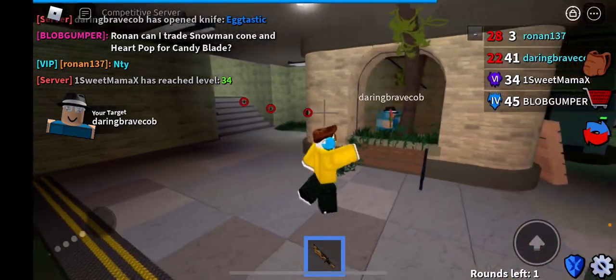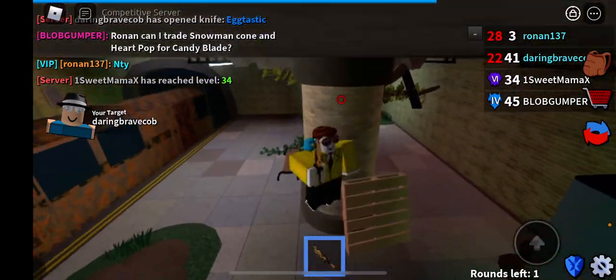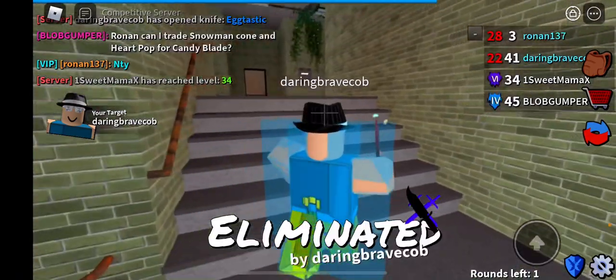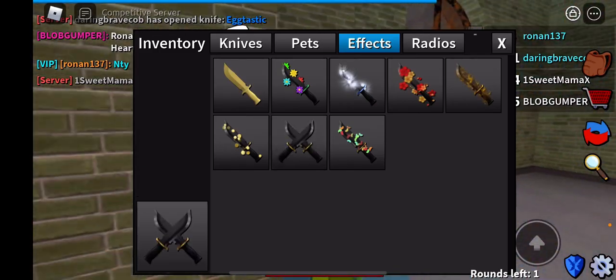So let's see, can I get this kill? Come on, give me the kill. Oh dang, I didn't put on my Gravity Hammer and I died. See what effects I'll do to wield.